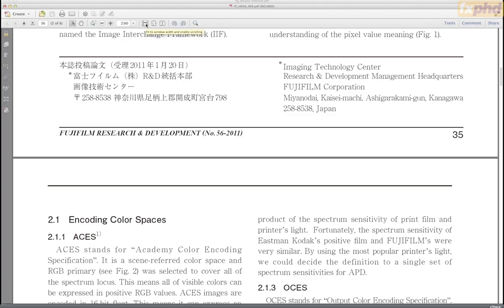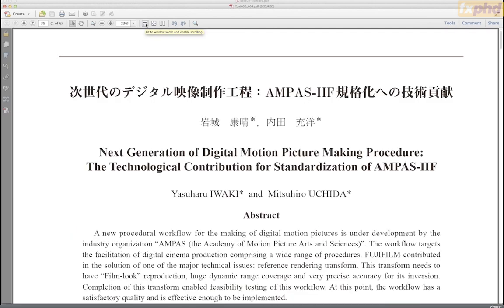So this article is from our colleagues, and these guys have been participating quite heavily in ACES. And they're basically describing it to all of the Fuji customers who read the Fuji R&D journal, which is published in English. This is a lovely, lovely introduction to ACES. So I highly recommend you read it. And we'll send you the link.